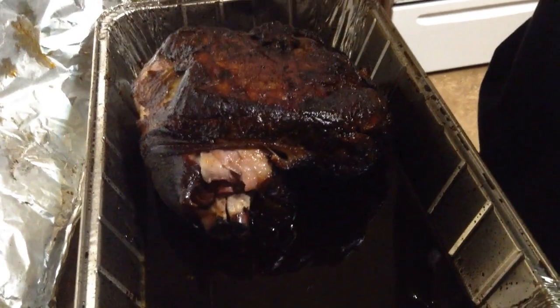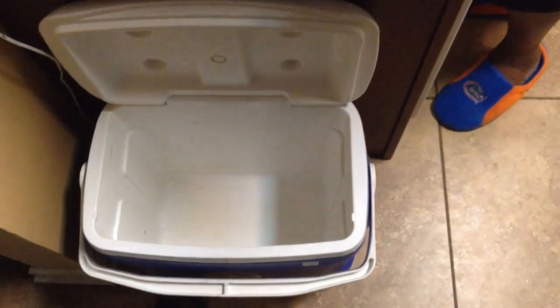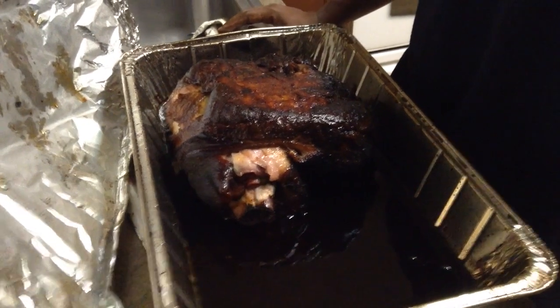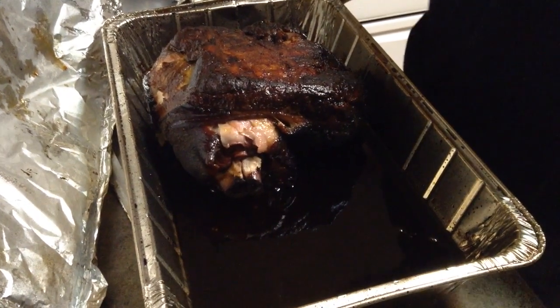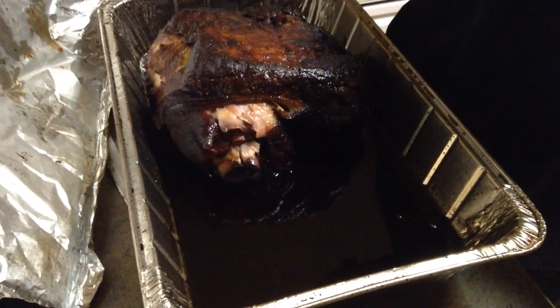But what we're gonna do right now is wrap it up in aluminum foil and then sit it in this cooler right here, let it sit for about an hour, hour and a half till it comes down to room temperature or close to it. Then we'll pull this meat, let the juices start to flow back into the meat, and then we'll have the finished product, pulled pork.